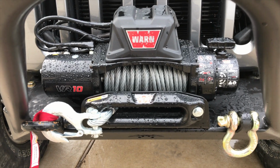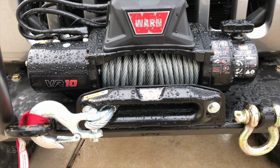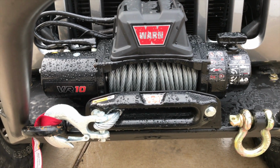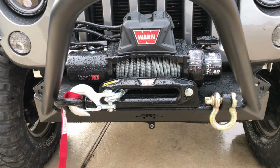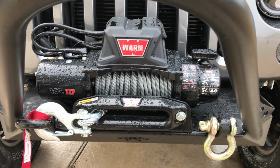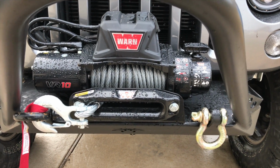Great price too. It's less than the Xeon and better quality than the VR10000 and 8000. I think it's just the newest version of that, but it's super cool and it looks good too. Anyways, we'll test this out soon and get this on the trails, pulling people out, probably myself too.